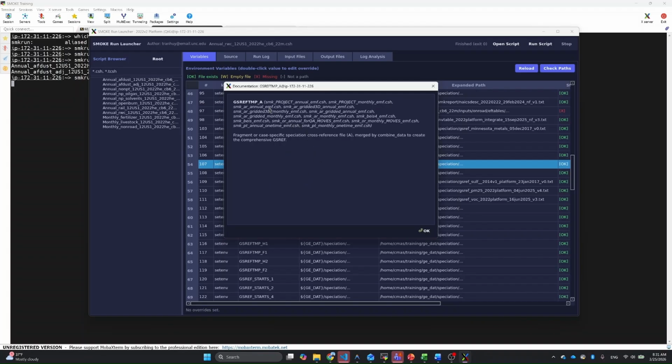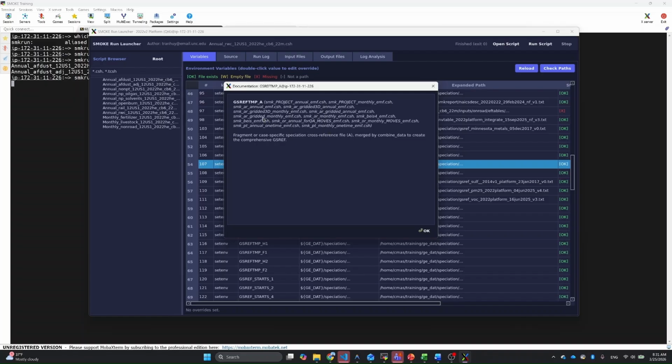What you see in here is that it is not a Smoke core program that is using this GSREF temp underscore A. What's listed here is what we call the EMF run scripts, or the scripts used by the EPA EMF platform to process emissions. Each of those EMF scripts will call subsequent helper scripts and then initiate Smoke core programs to process emissions for RWC.